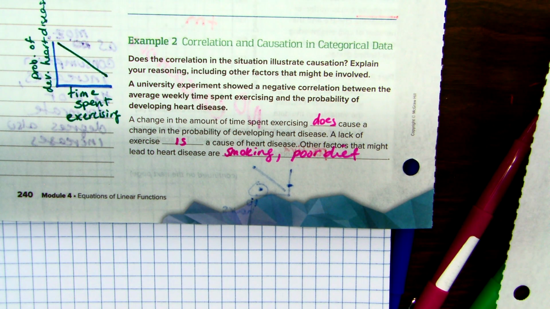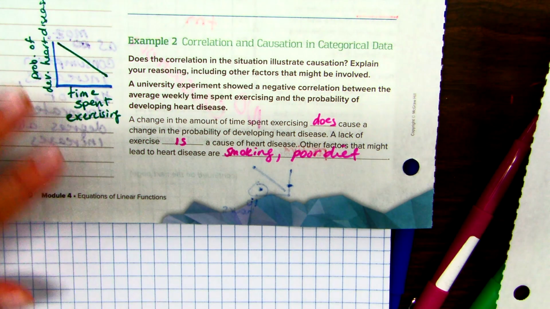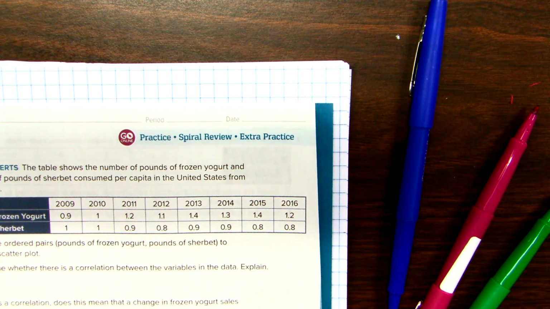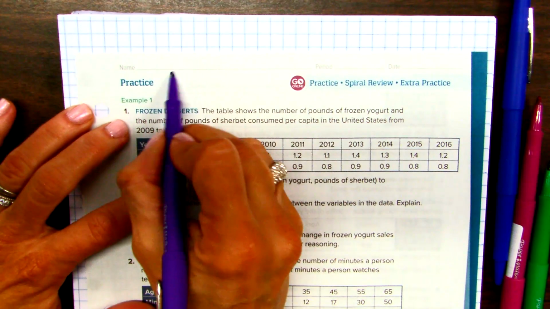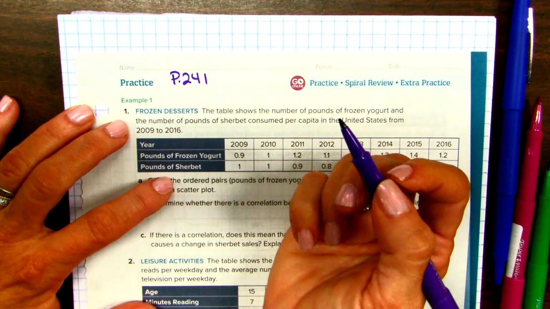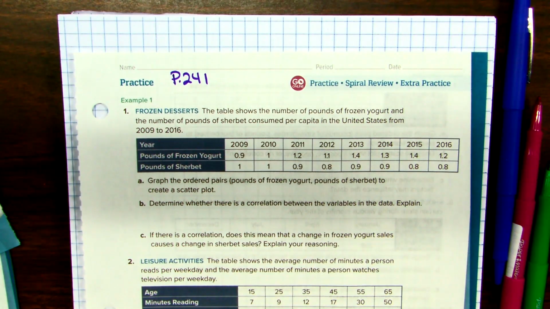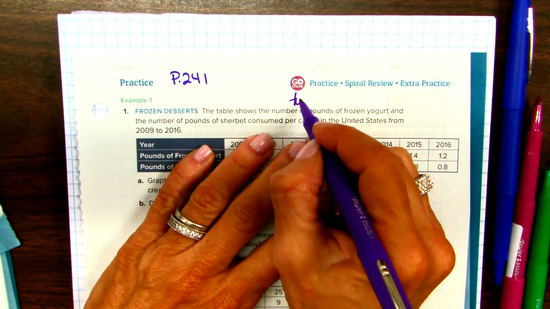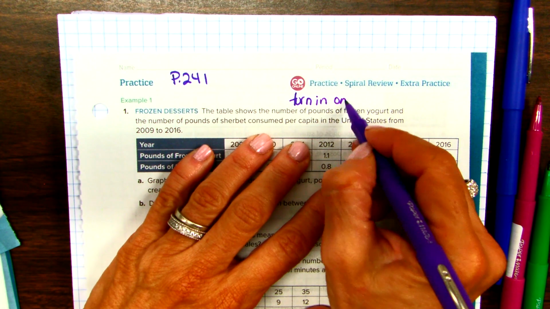Okay? So what we're going to do is our homework right now, which is going to be answering some of these questions, okay? So I'm going to do the first one with you so you know exactly what to do. Now, before I do that, and maybe let's go to, I guess you're already on the homework page. I want to tell you guys, Monday, well, let me back up before I tell you the homework. We're on page 241. Monday, you have a sub, so I won't be here to collect from you. But we did a lot of work this week that I will be collecting on Tuesday. So on Tuesday, this is what I'll be asking you for.